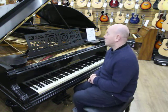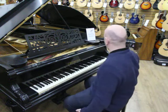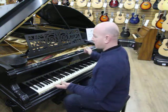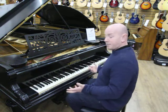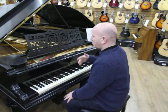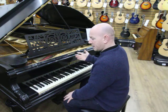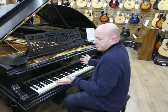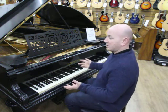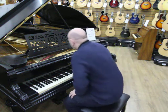www.sherwoodphoenix.co.uk is our website. This is a Bechstein Model E 9-foot concert grand piano, 88 note keyboard, as you'd expect in a concert grand. Lovely big piano. It has been restored probably in the last 20 years, more internally than externally. The case is in okay condition, a few marks and scrapes and bumps and bashes, as you'd expect, but nothing that kills the look of the piano.